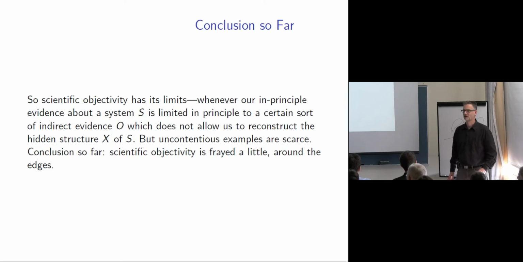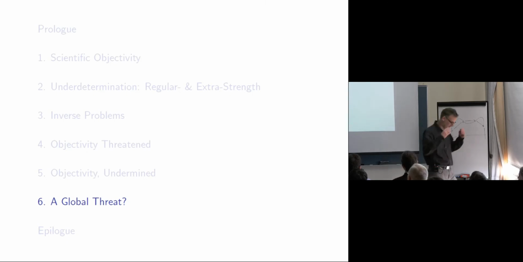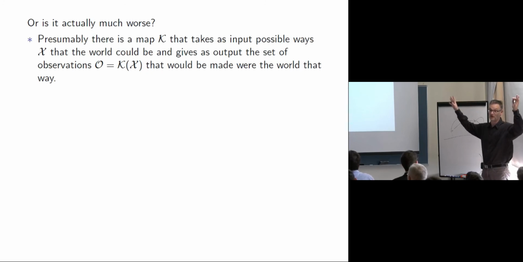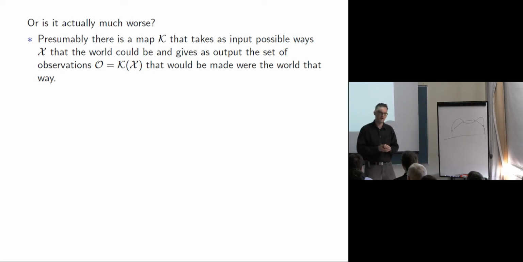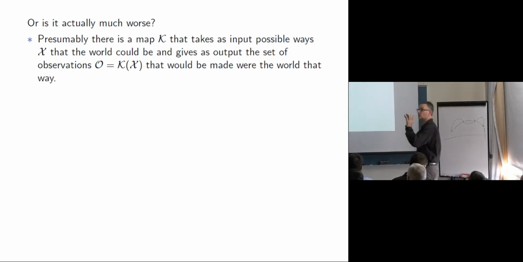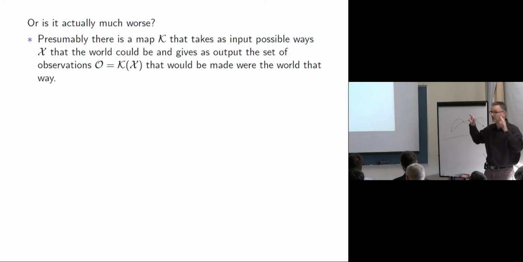Let's try to make this into a more exciting, more global threat than we have so far. Let's go up a level in abstraction and think about science itself as the mother of all inverse problems. Inverse and direct problems were set up like this: in the direct problem, there's a map K that takes you, given the laws, from the possible interior structures to the total external measurements. And there's a map K inverse that tries to go the other way, or you try to show that there's a K inverse that goes the other way. Let's think of science as involving an inverse problem. That means there has to be a corresponding direct problem.